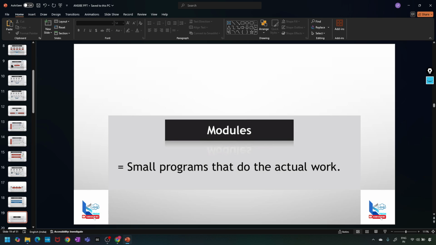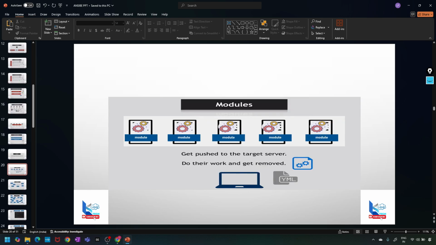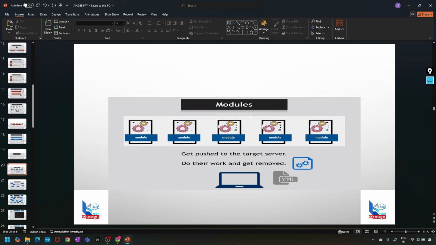Small programs that do the actual work. Ansible works with modules, and modules are basically small programs that do the actual work. They get sent from the control machine to the target server, so they get pushed out there.